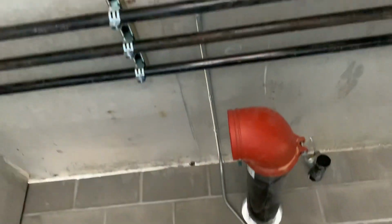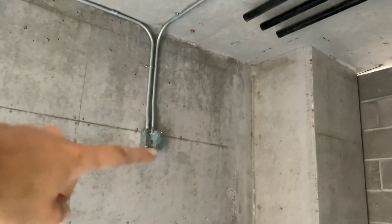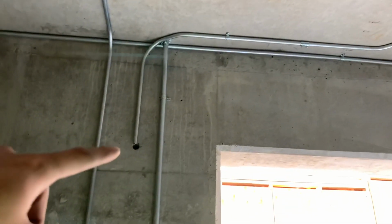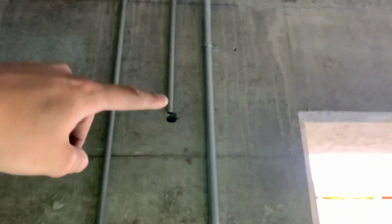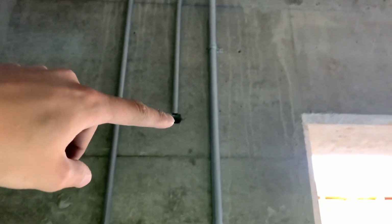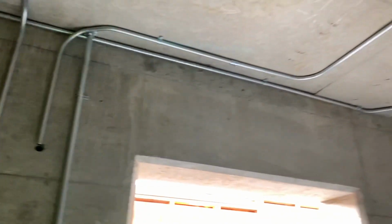And then from there, I also piped up out of there, offset 90, and then box offset there, set a box. One is going down to here, and then the other one is going across the ceiling, 90, and going down to here. This is going to go outside the wall. Don't have the right part for it. It's going to be a little 90 LB, a pulling L, is what they call it. So I'll probably have to cut a teeny bit off of that, and then stick a pipe or just wire through the wall right there. So we'll see how that works.